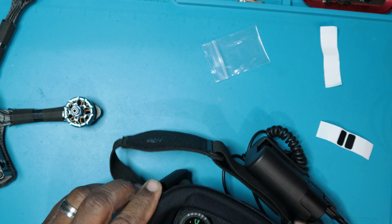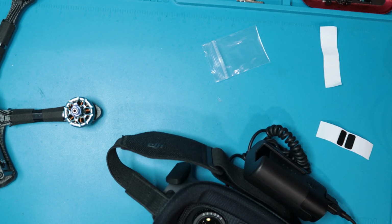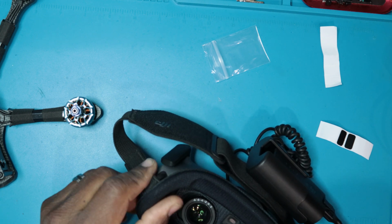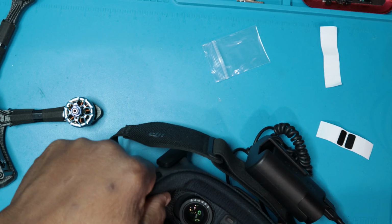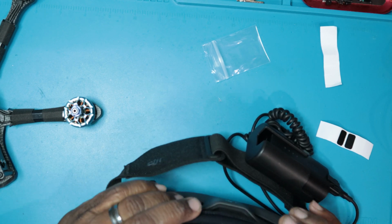I know that's pretty bad coming from somebody that wants to fly FPV, that you don't like something on your face. But it's what it is. I'm not a huge complainer, like a lot of people. So I just kind of go with whatever it is.